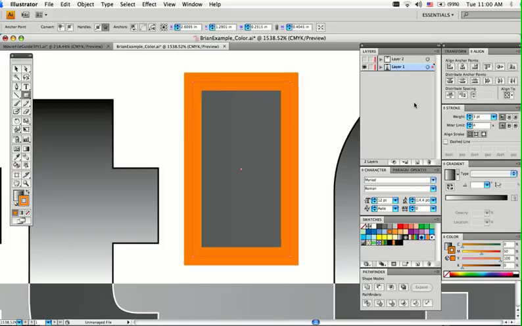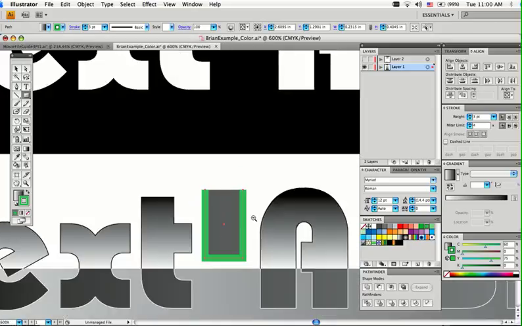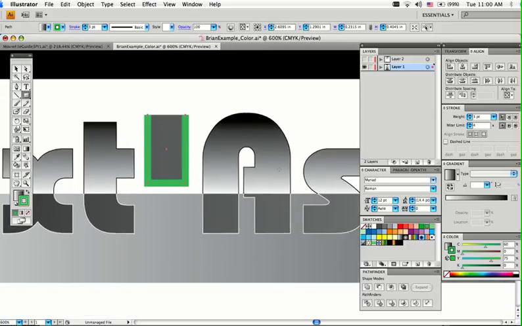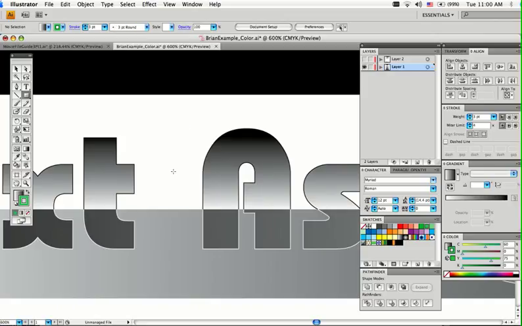Now let me change the color so we can see the selection line underneath. Now do you see how I'm touching the selection line right there? I can click that, hit the delete key, and only that one shape will delete out. But for a letter shape that has two sections that I have to delete out, I obviously can't do that. So the solution to having something that has two shapes that you have to delete out, I might as well do it now, is as follows.